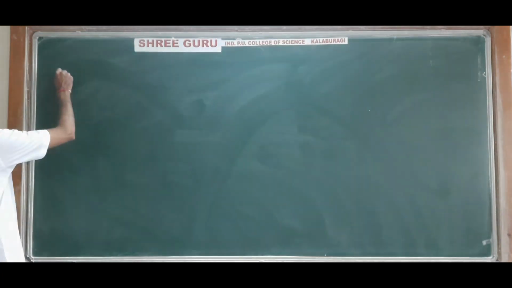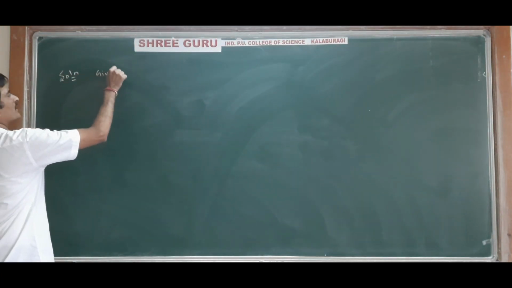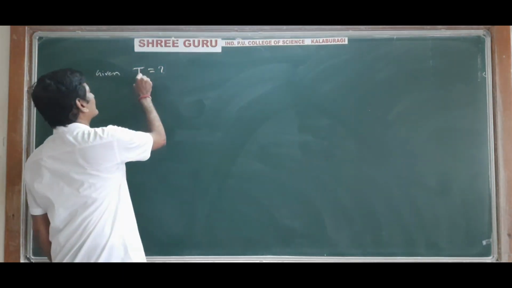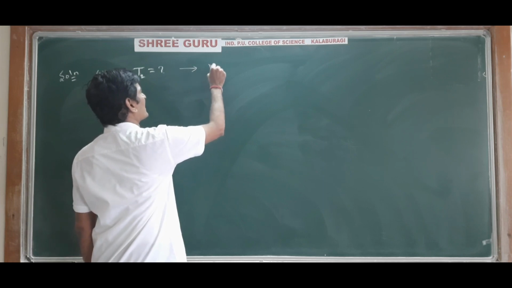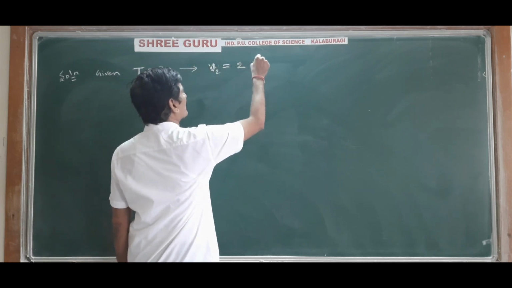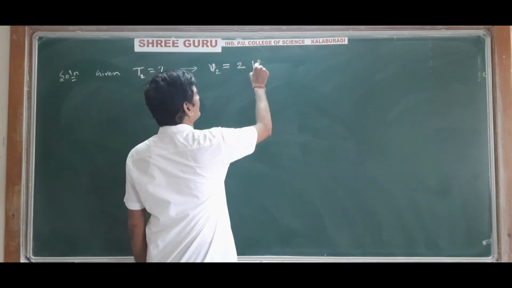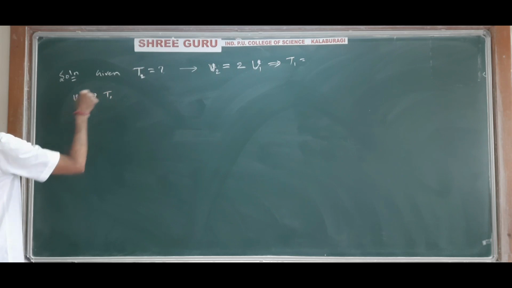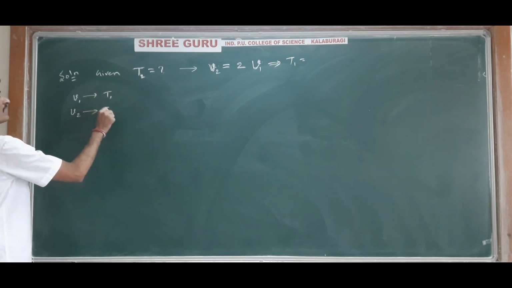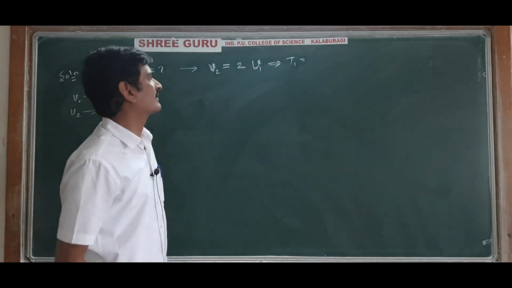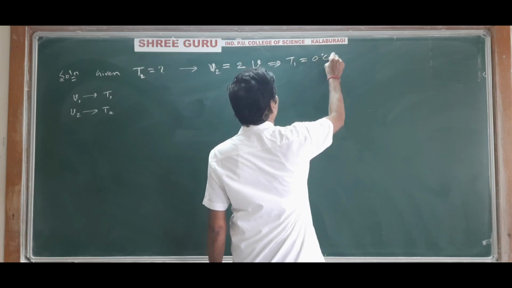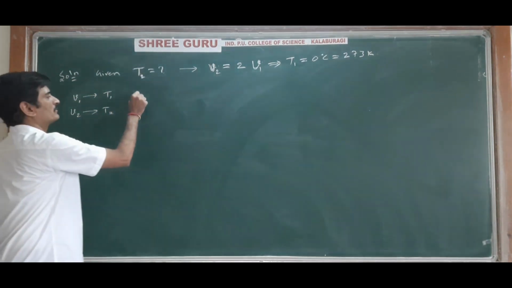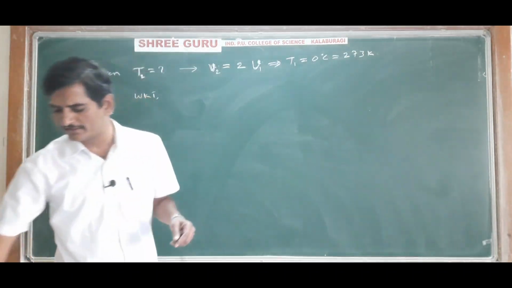So, we have to calculate the temperature. Directly I will write the given. We have to calculate the temperature at which the speed of sound will be 2 times its value at some other temperature. Let us say this temperature is T2, and the other temperature is T1. So V1 is the velocity of sound when the temperature is T1, and V2 is the velocity of sound when the temperature is T2. We have studied that already in the theory class. Temperature T1 is given as 0 degrees Celsius, and that is the same as 273 Kelvin. And now we know how velocity of sound is related to temperature. We have studied that in the classes.